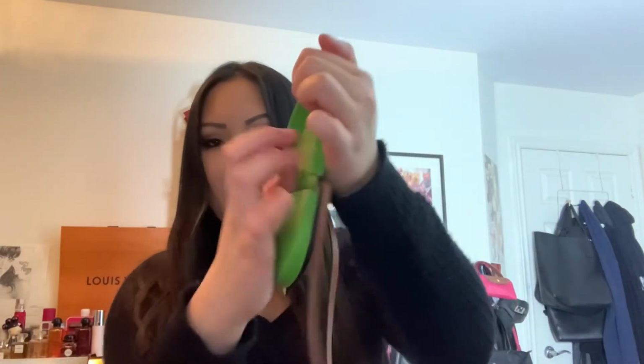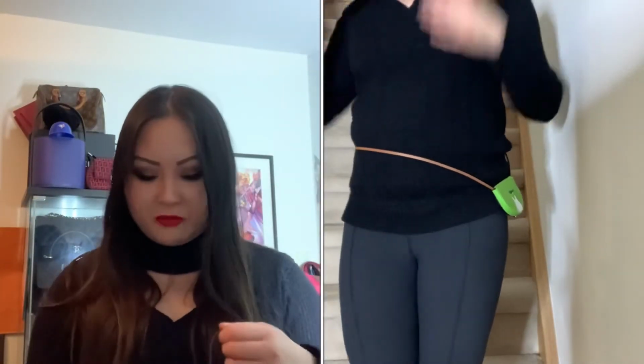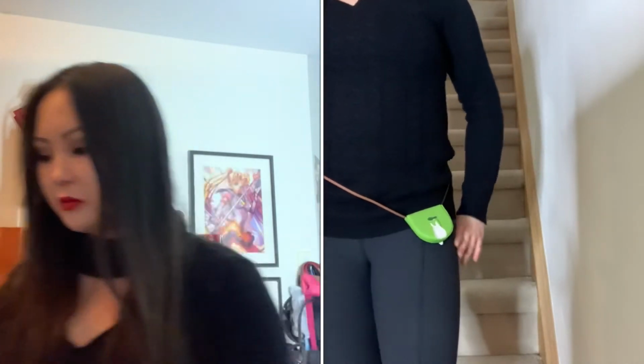It doesn't expand or anything. It's all leather inside, full on leather, no suede or anything. And yeah, so this here, on the promo ads they wore it like a necklace, so really cute. I'm so excited. I don't know how I'm gonna wear this, but probably just as an accessory, and probably to wear it with my little other heel pouch.